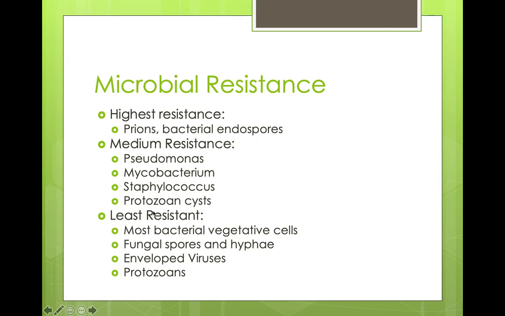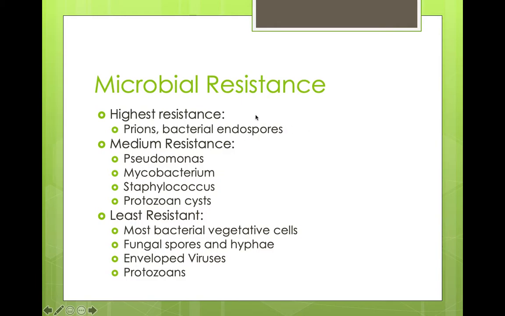And then protozoal cyst. Now, a protozoan is a protist. It's essentially a little tapeworm or some sort of amoeba and things like that. And a cyst is their version of an endospore. It's a little sleeping sort of baby version of a fully adult amoeba, fully adult tapeworm, and something like that. So they're a little more resistant to death than a regular, fully formed adult protist, but they're not as resistant as endospores.